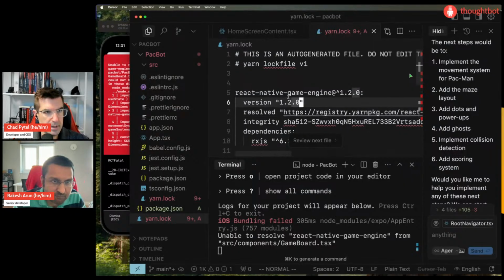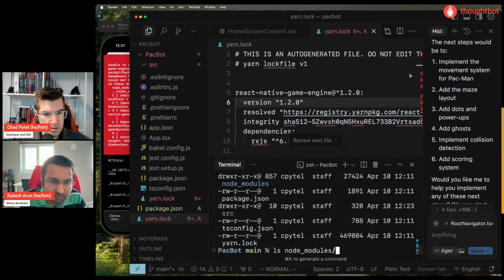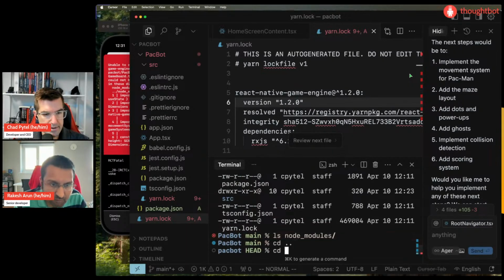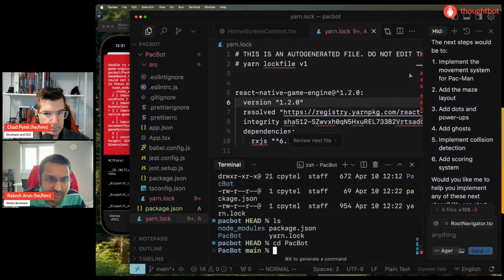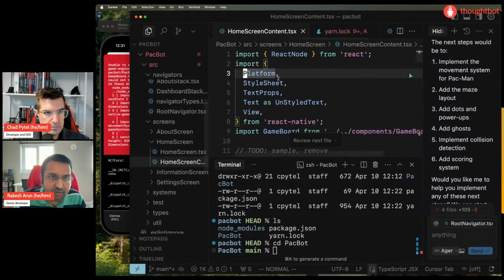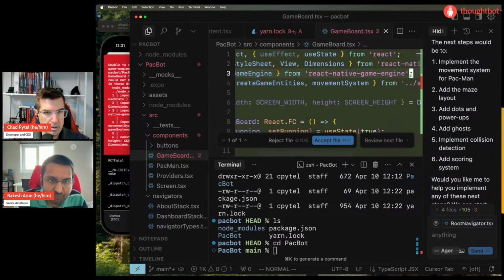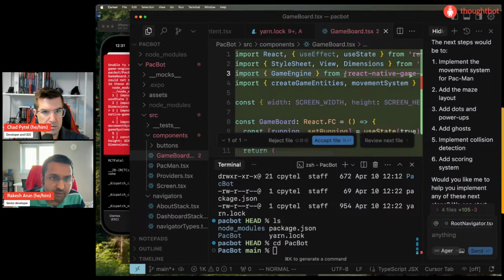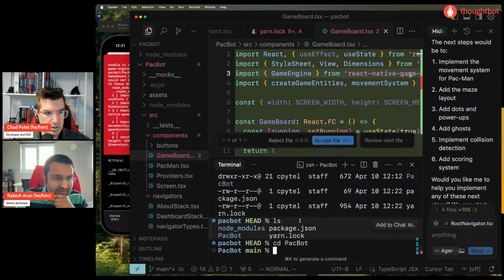Because we've ended up in a situation where we have this PacBot directory, but then above it, we also have the original directory we started in, but that's just where belt is, right? Yeah, that should not matter much. I think what matters is where React Native game engine was installed. So it's interesting because this is not complaining. Yeah. So it's able to find it there. So something with the build process.